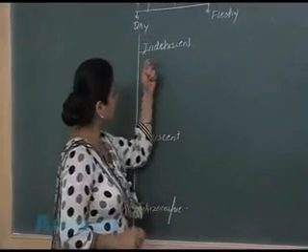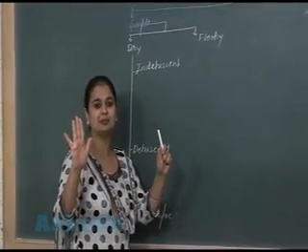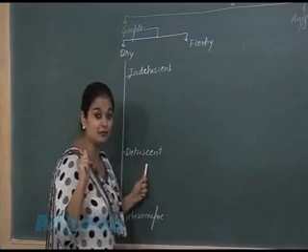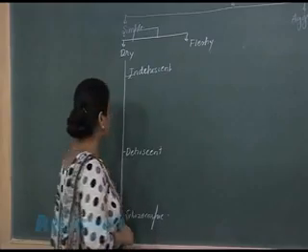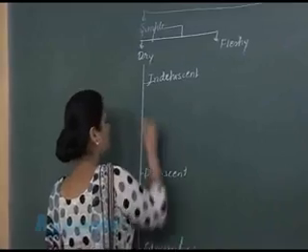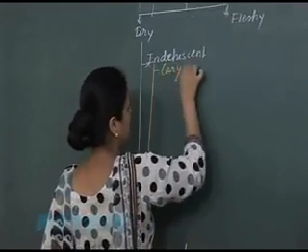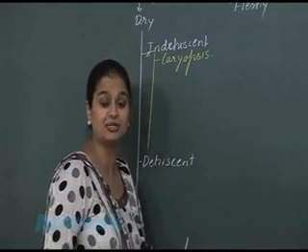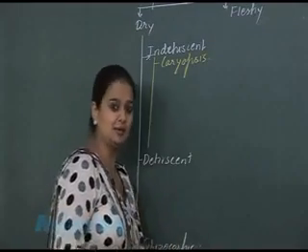The first category, that is indehiscent. It's very well known to you. In the indehiscent, the bursting, the splitting of the fruit is absent. Here, the splitting of the fruit is present, and in this case, there is presence of intermediate condition. Now, we can see the major type of indehiscent fruit. So, indehiscent के अंदर हमने पढ़ा caryopsis fruit. Caryopsis fruit के अंदर the main feature, the pericarp and the seed coat, they are fused completely, right?